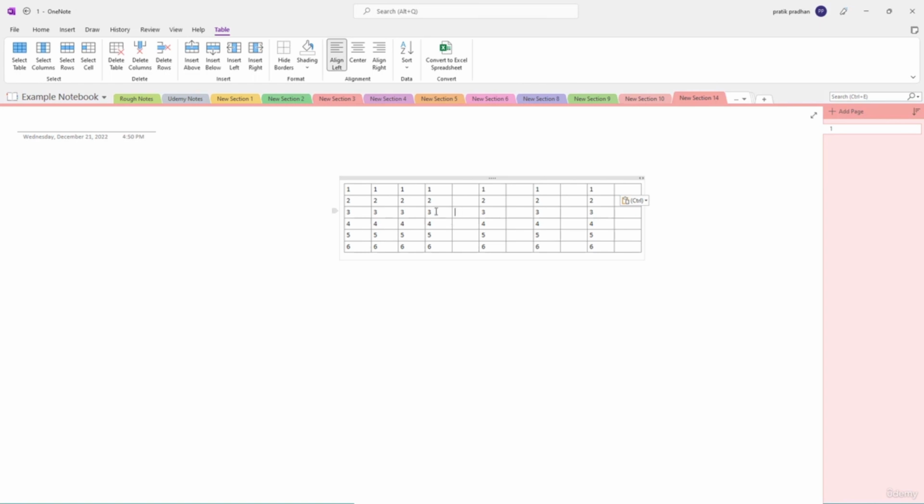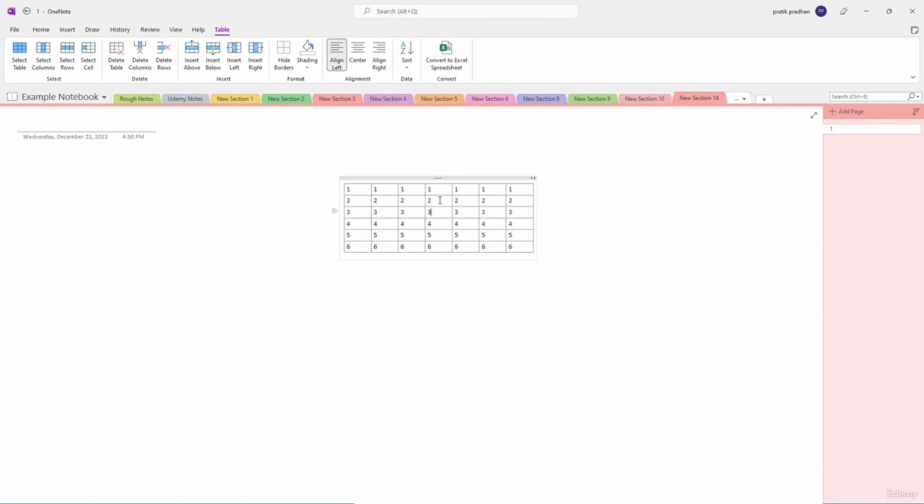So to do that, you need to go onto any of the cells, and over here on the top, you see that you can select a table or select a particular column, select a row, select a cell, or you can delete the entire table. Or you can click on Delete Column and that particular column will be deleted. So let me delete the columns right here. So let me then delete this.